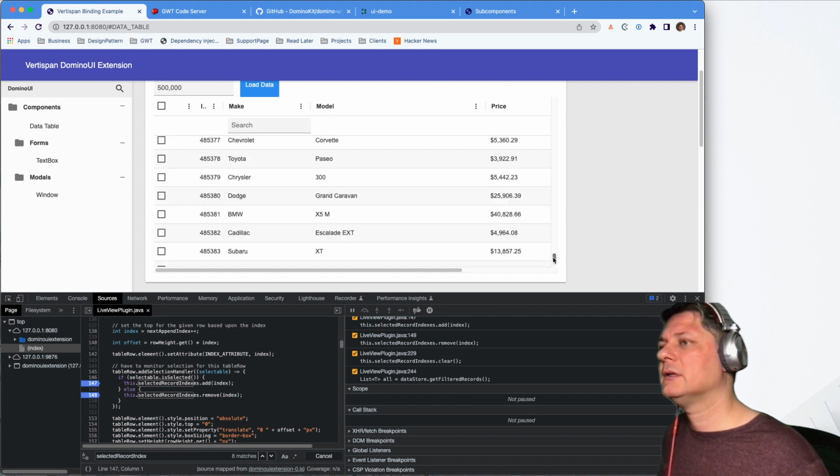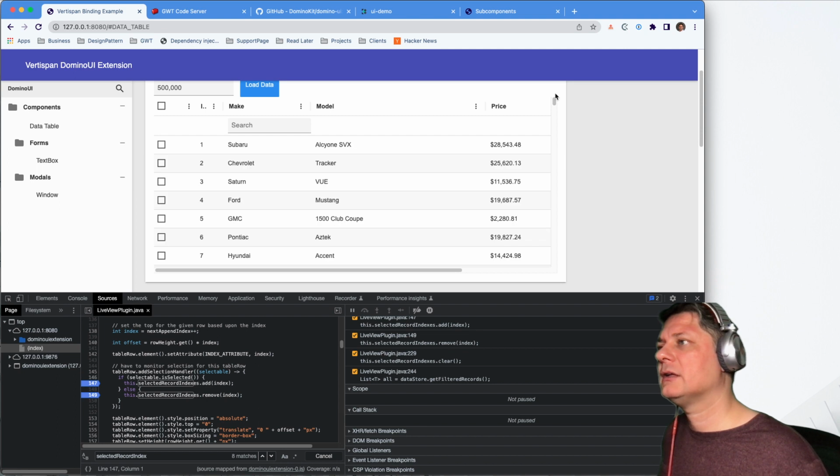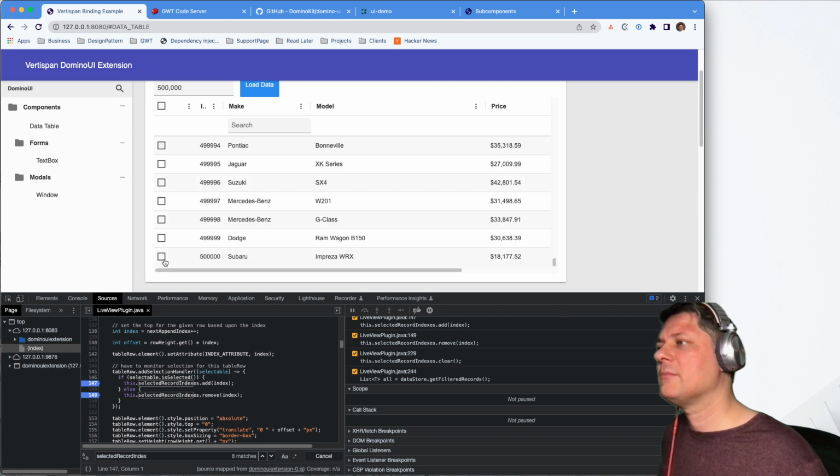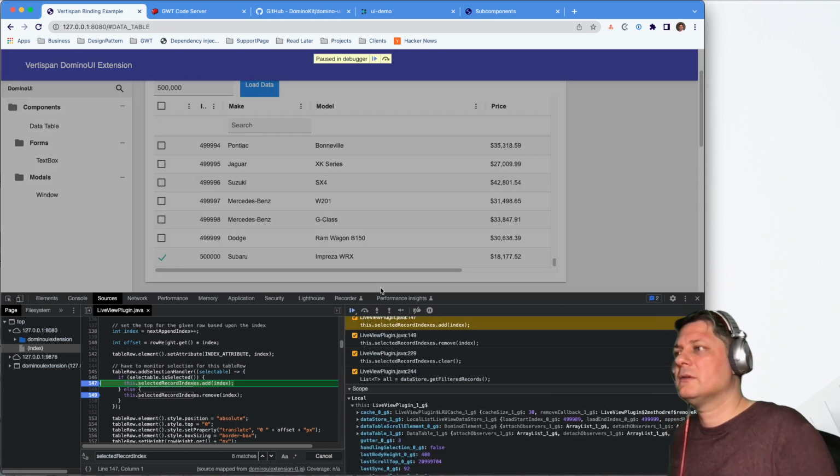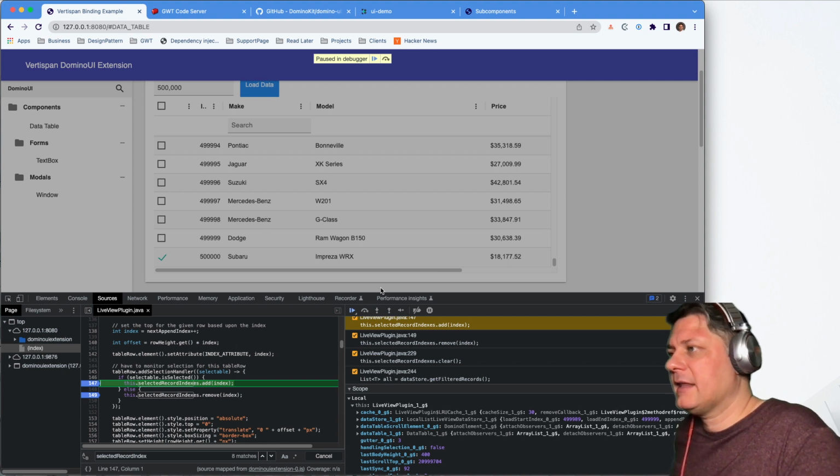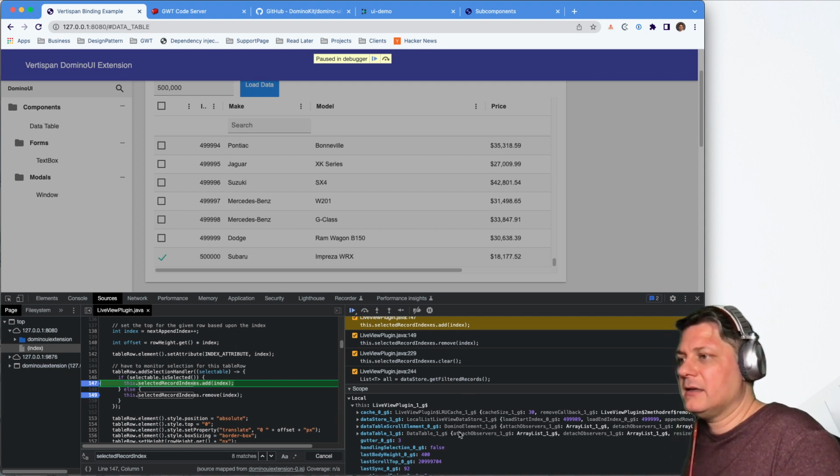Scroll down. That collection hasn't changed. But let's scroll to the very bottom and do this record. 499,999 on the index.